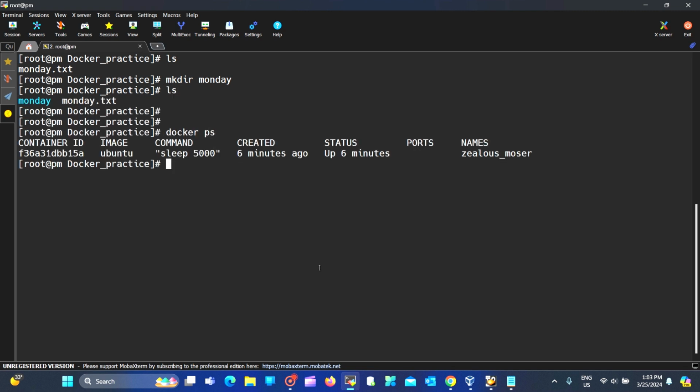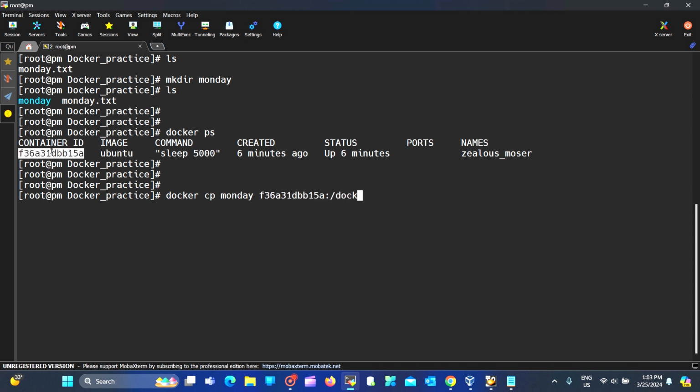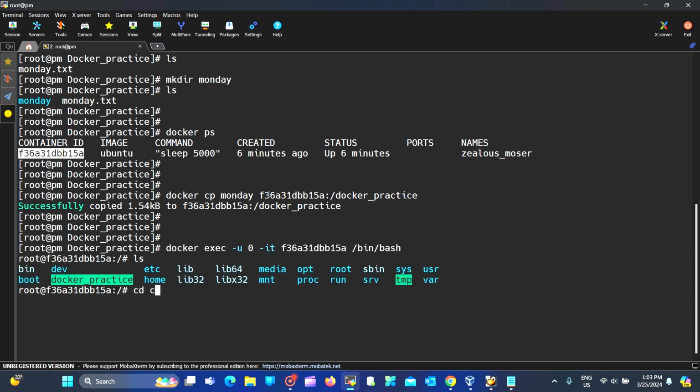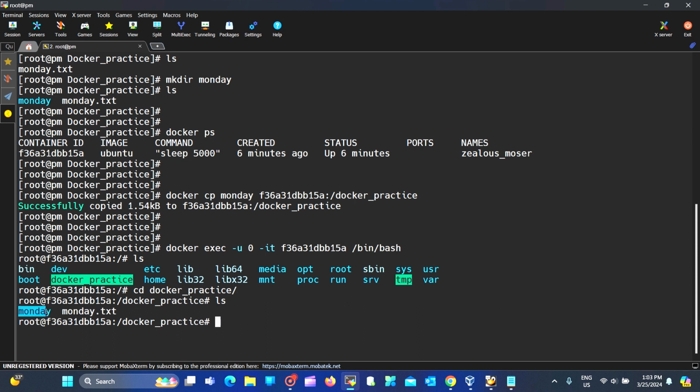So docker cp, mention Monday, mention the container id, colon, target directory name, and done. Now again log in inside the Docker. Now go inside the Docker practice, and you will see that we have successfully copied the directory as well. So this way guys we can do it.